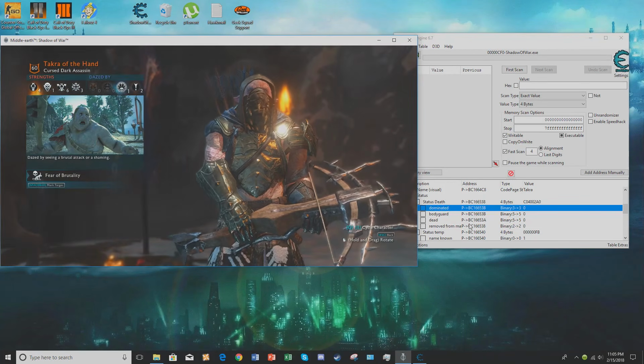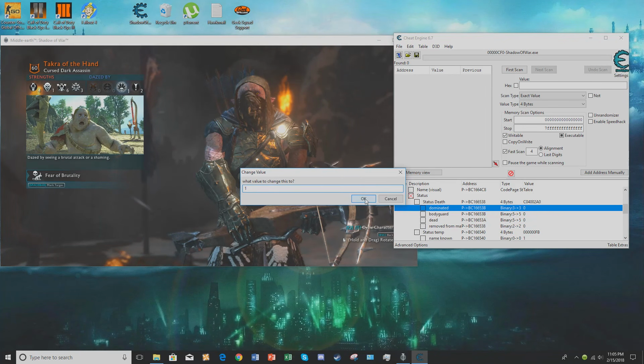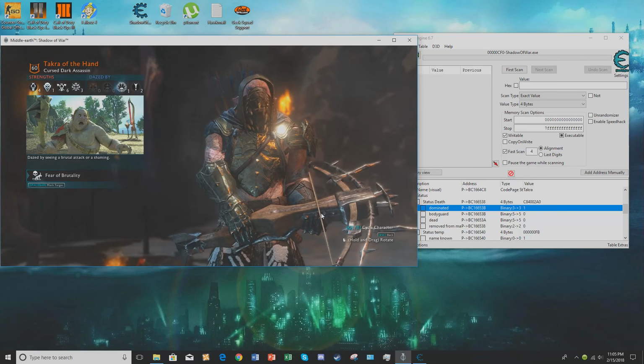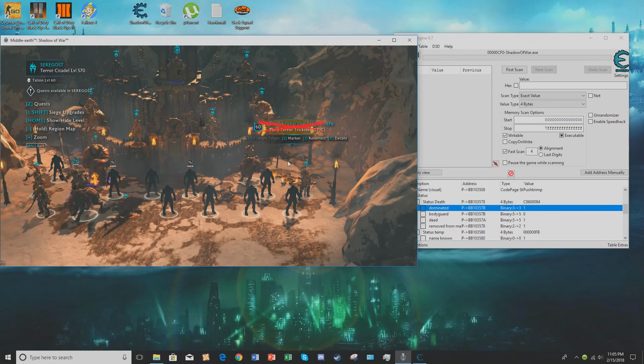Same thing goes with Bodyguard, Dead, everything else. If you set the value to 1 for Dead, then he'll be dead. If you set it to 0, it will bring him back to life if he already is dead. So for example, if he was dead and I wanted to set him as alive again without resurrecting him, you can just set the value to 0 and instantly he will act as if he never died in the first place.